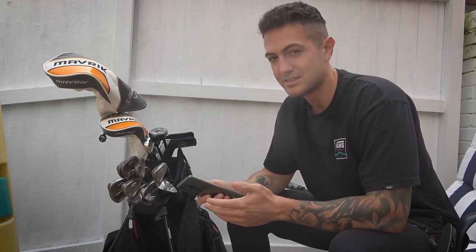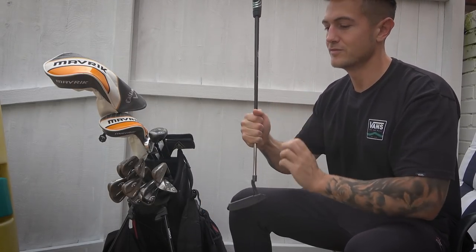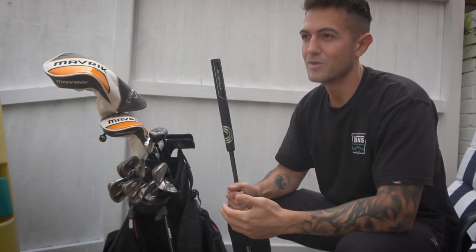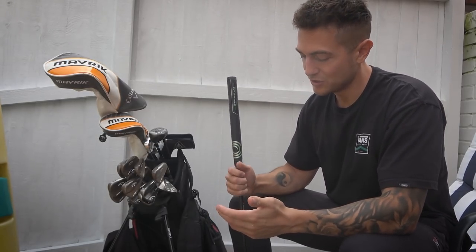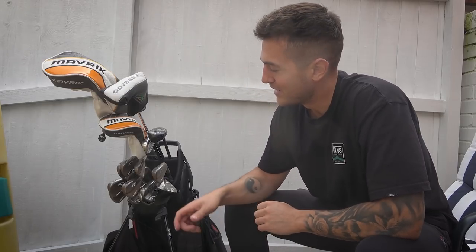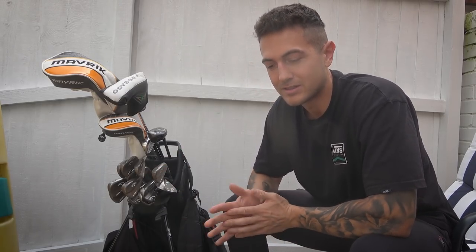So basically, there's technology in the shaft which makes it easier to control the length of stroke, which then makes it easier to control pace on the greens. All that may not mean anything to you, but what it means is it feels nice and it strokes well. So that's it, just waiting for lockdown to finish. Then new irons in the bag, and then I'm going to find out exactly what I can play.